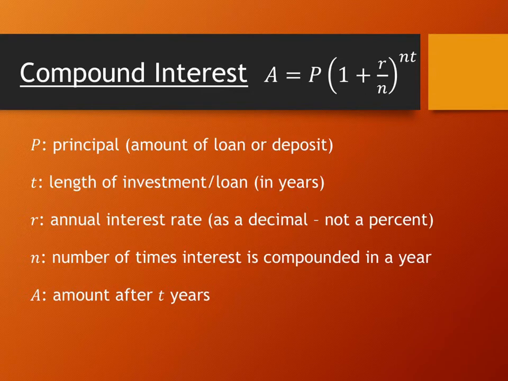Annually means 1. Semi-annually means 2. Quarterly means 4. Monthly would mean 12. It would be 12 times a year if something was compounded monthly. A lot of your savings accounts, things like that at banks, are compounded monthly. Some are compounded quarterly, it kind of depends. But you can also find things on occasion that are compounded daily, which would be 365. We're going to ignore leap year, even though we're in one.